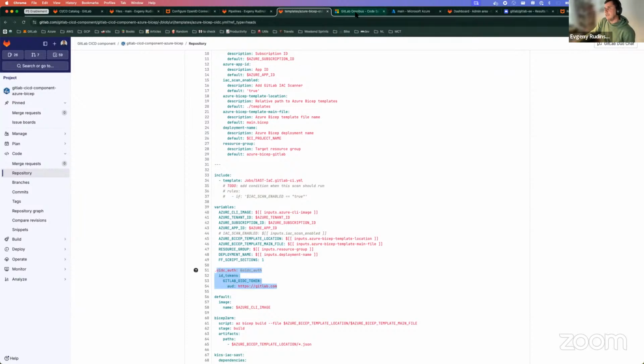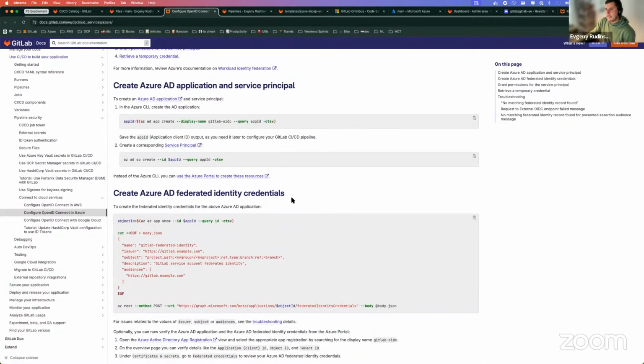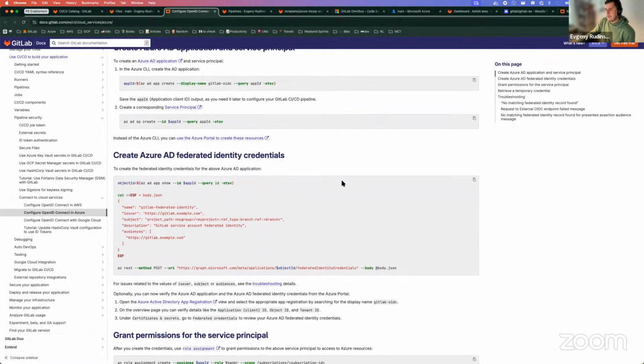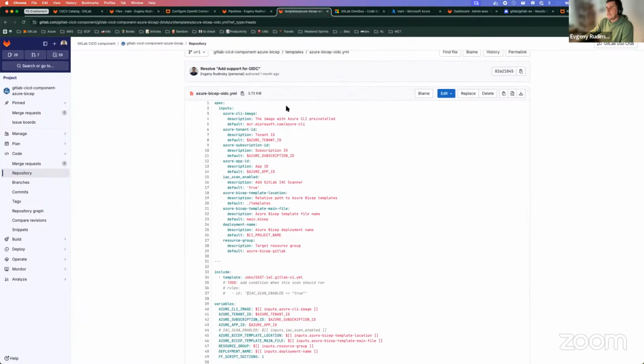And if you look at the documentation that I showed earlier, there's a very good explanation of how to configure the federation to work and to trust. So there is a branch involved and the specific project, from where the actual automation will try to obtain that token. Yeah, so these are two authentication methods that we can use or reuse in the component.